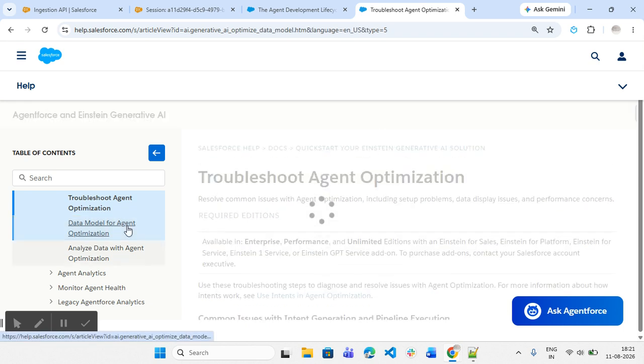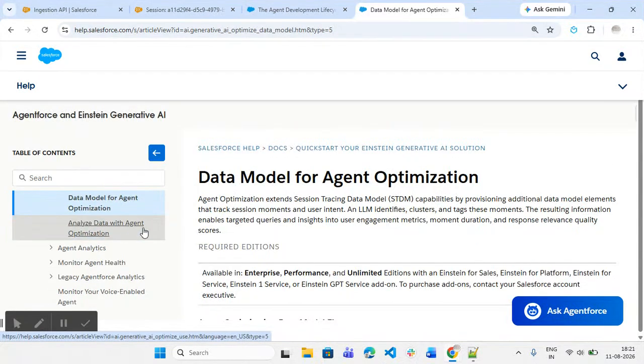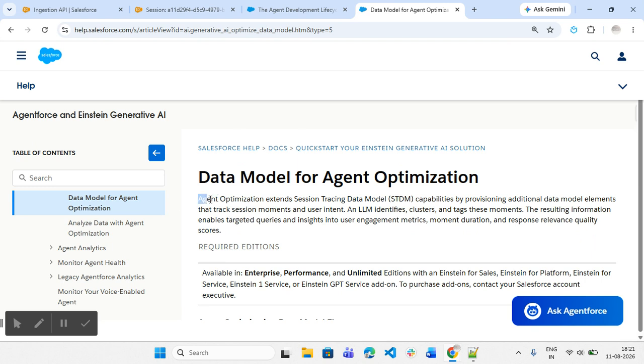Coming to the data model, the key point, as already mentioned, is that agent optimization extends the session tracing data model. Additionally, a few other objects are present inside agent optimization.